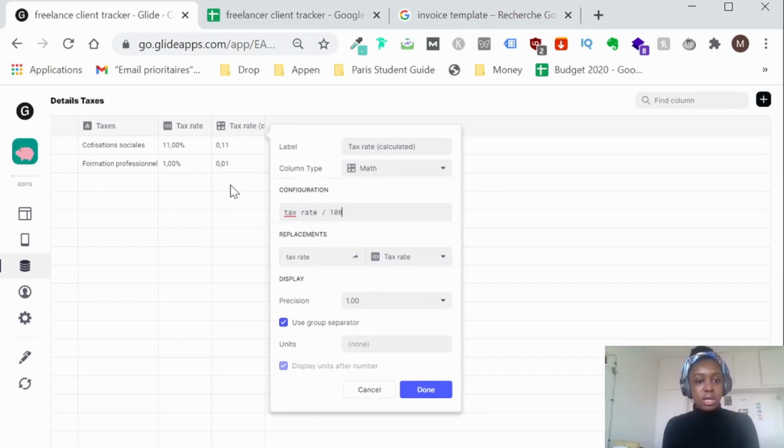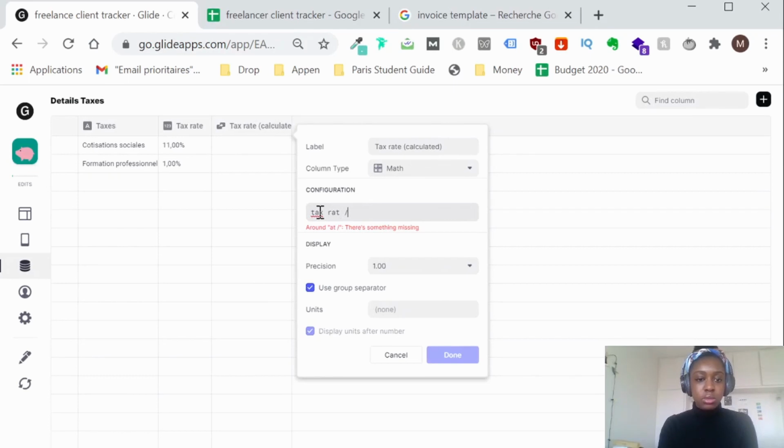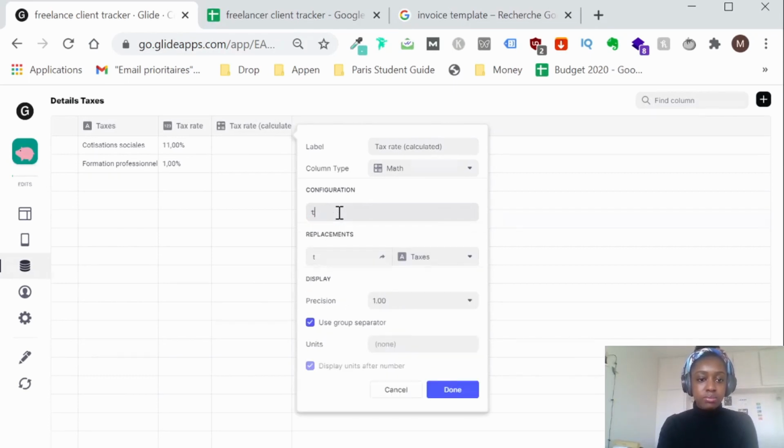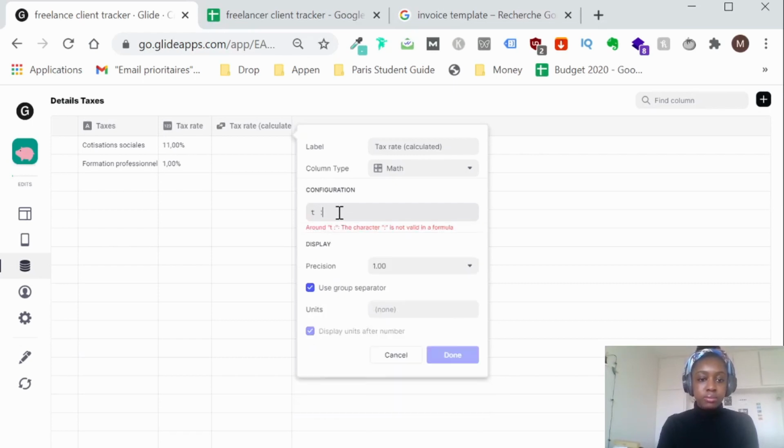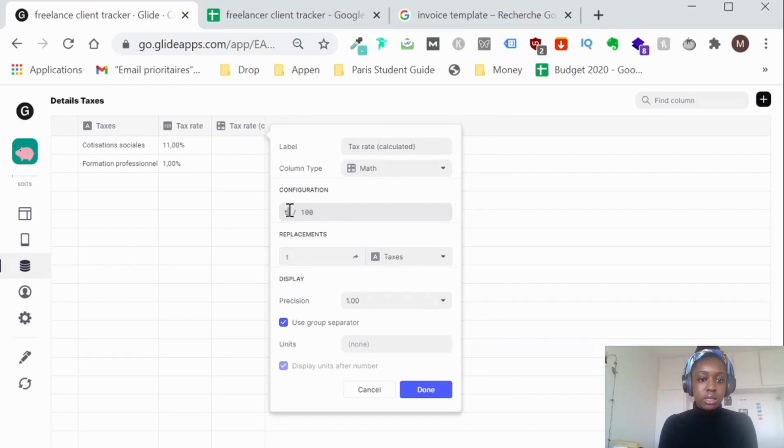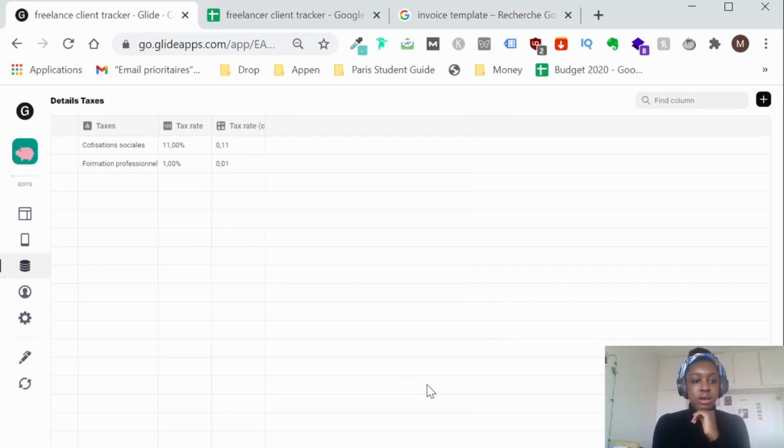As you can see, it's going to replace the name tax rate by the column tax rate, and you don't even need to write the whole name of the column. Even if I just do something like T divided by 100, it still works. So now we have a tax rate, and we have all the taxes we need to pay.